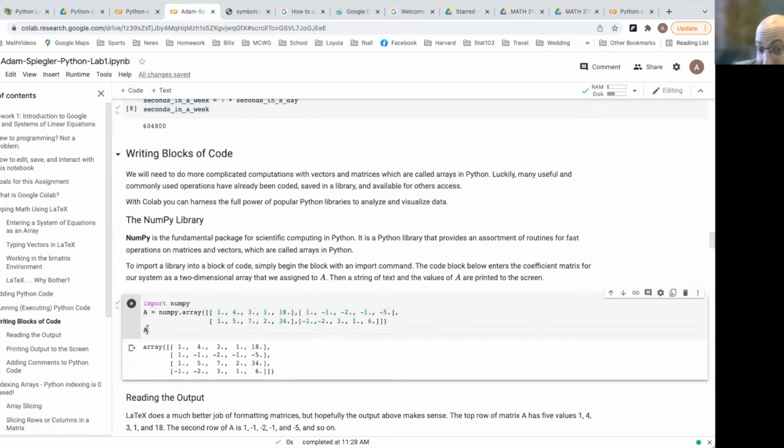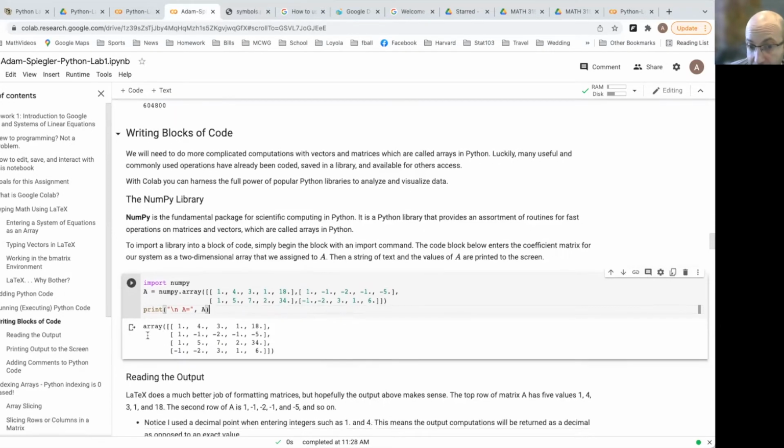So one way to see the output is to just type the name of the object. We'll talk next about print commands. So this is a built-in function in Python, the print function, which allows us to print things to the screen. So I can print any text that I want to enter in between double quotes. So this first \n is going to be a new line. So it's going to be a line break.